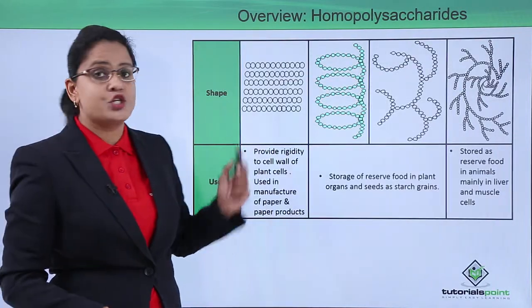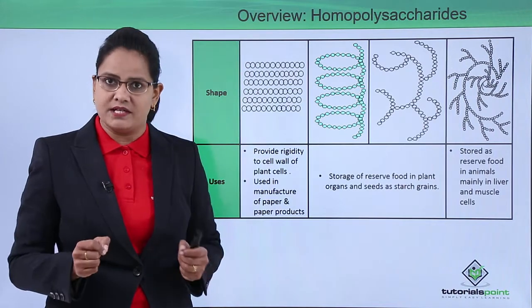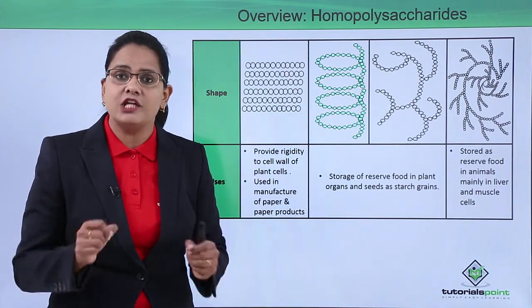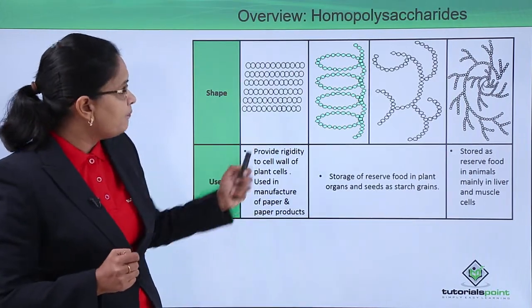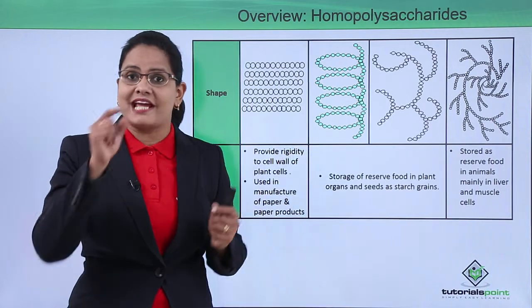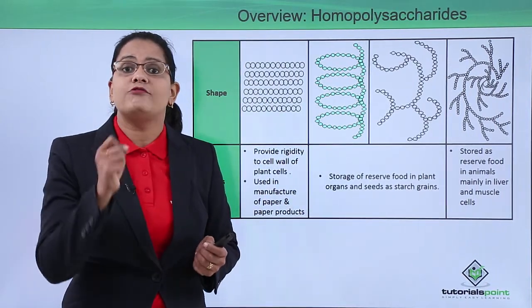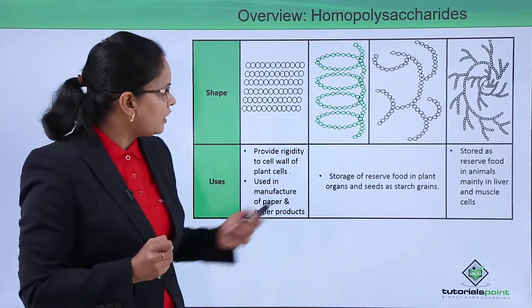Now the shape: cellulose is present in the form of fibers, so there is extreme linearity because of the hydrogen bonding between the glucose molecules. See the linear structure. Amylose is like a coil spring which accommodates iodine inside it and therefore gives a blue-violet color with iodine.